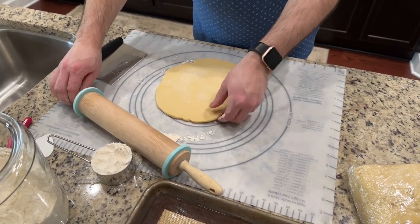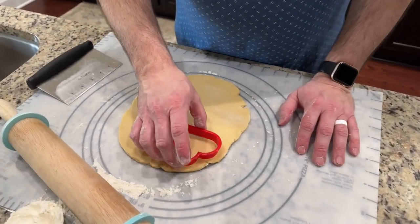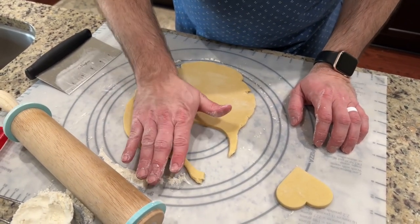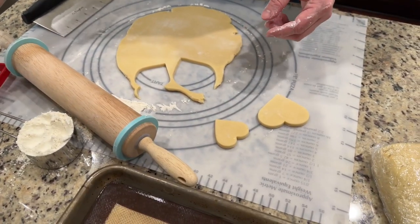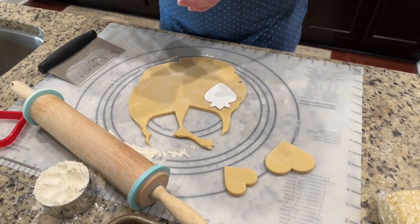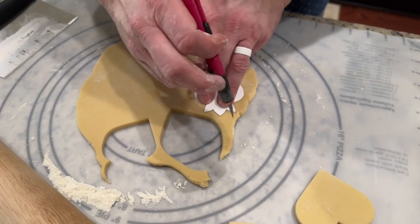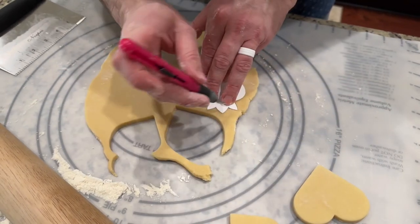Okay, that is perfect. And super simple, obviously just cut, place on your baking sheet once you get a few cut. And then I'm just gonna show you how I do like this little strawberry one. Just going to trace. You wanna have a sharp blade on your X-Acto because you don't want it to drag the dough.